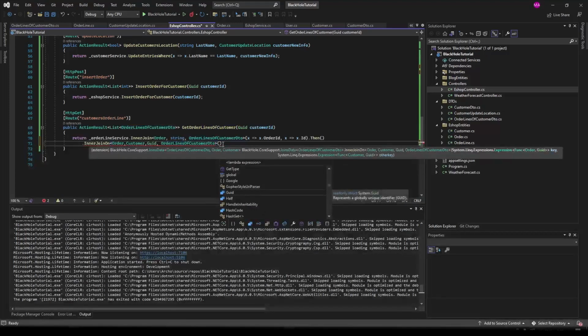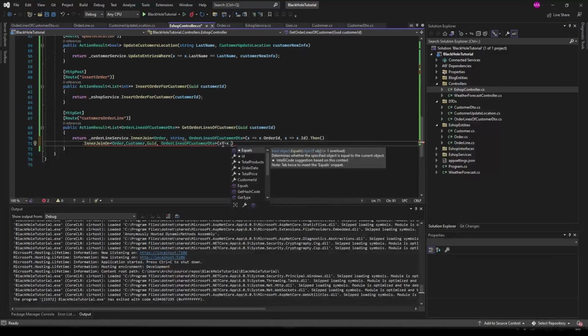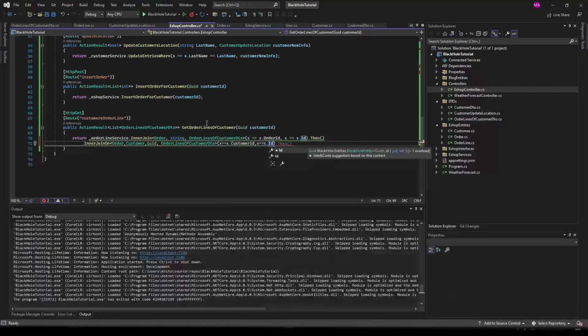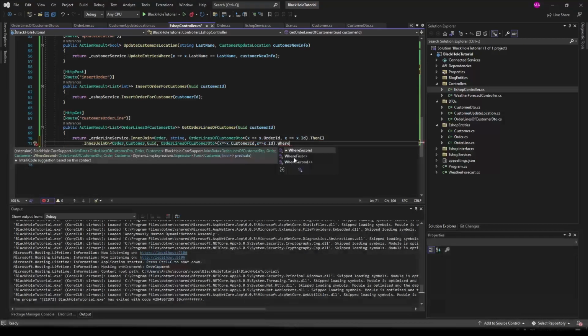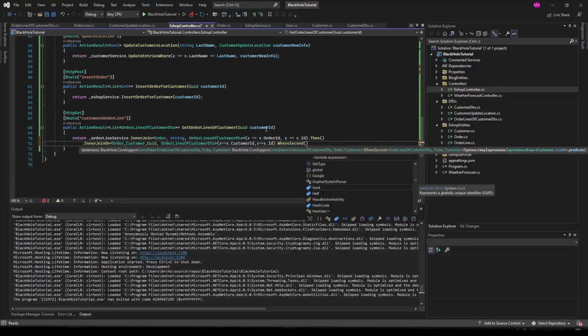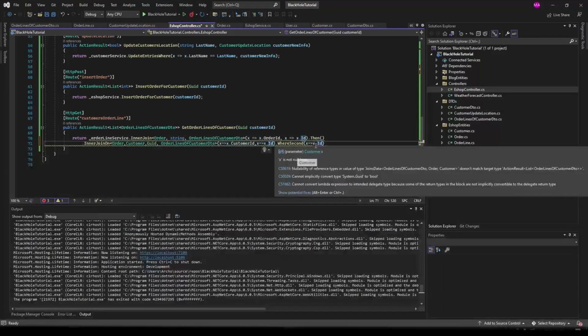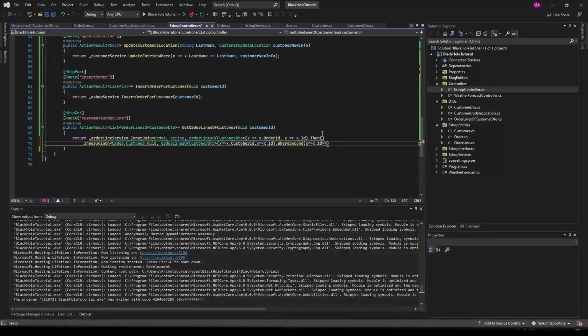And here we want to do the same thing again and join the customer ID of the order to the customer's ID. And since we are getting a GUID from our controller, from the Swagger, we want also to add a where statement here. And as you can see here, we have WhereFirst and WhereSecond. WhereFirst refers to the first table of the join, the order, and WhereSecond refers to the second table of the join, the customer. So we want to add WhereSecond, x.id, and this is the ID of the customer. If we go here, we can see this is the customer, where x.id equals customer ID.